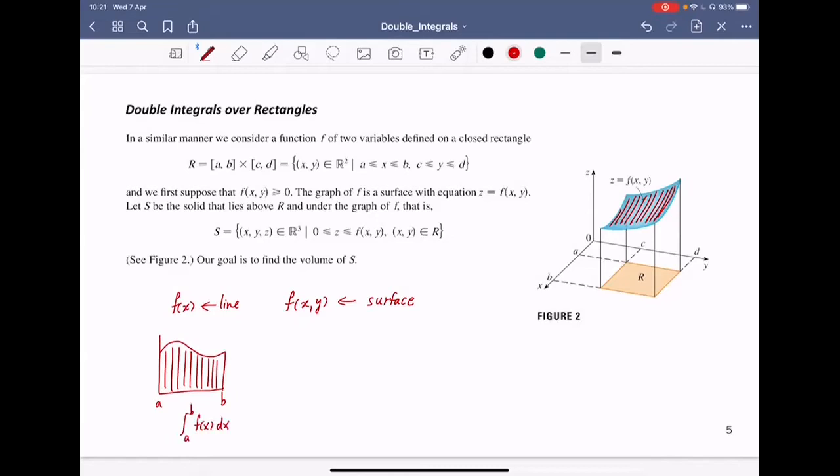In 2 dimensions, when you have f(x,y), you consider this in a 3-dimensional plot, right? And then you have a surface here that I highlight in green. So the integral over rectangles is going to be the volume. Actually, what you are trying to do is compute the volume. This is the volume, you see that?